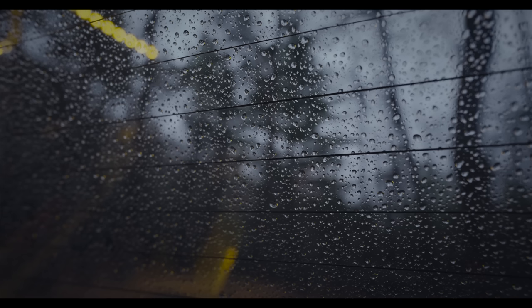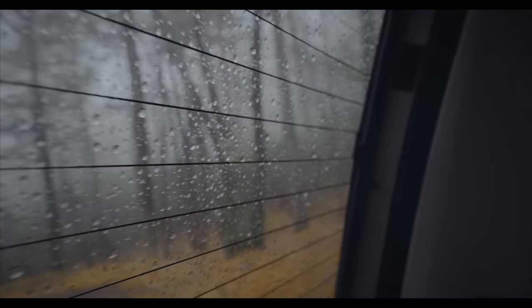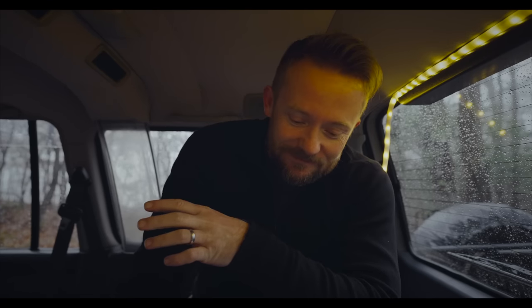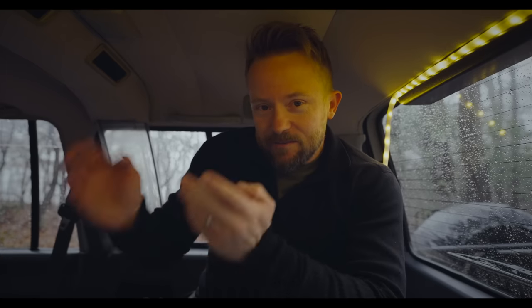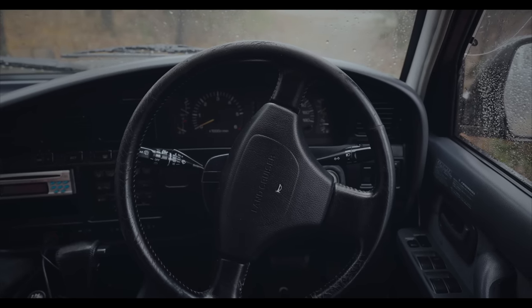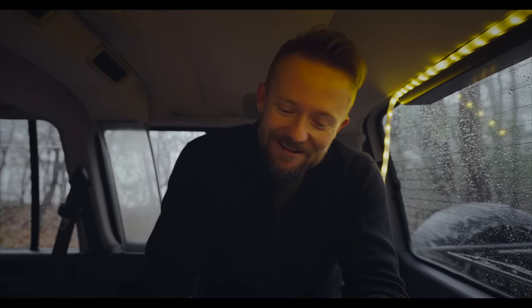Before we get on the road this morning, let's talk a little bit more about the Land Cruiser. I already talked about the plans that I have for it. Tint the windows, replace the radio, the backup camera, some of the quirks that I'm getting used to. So this vehicle is right side drive instead of left side. The signal and the wipers are on the opposite side of the wheel than what we're accustomed to. So anytime that I go to make a turn, I end up turning on my wipers every single time.